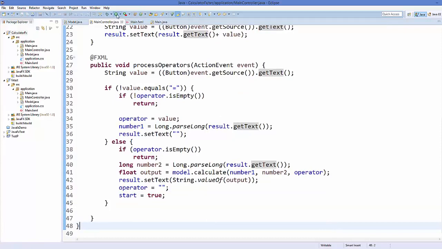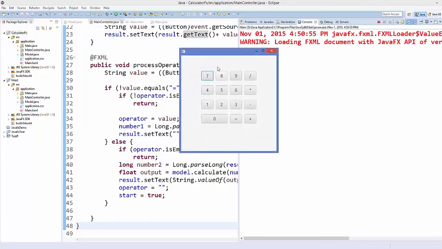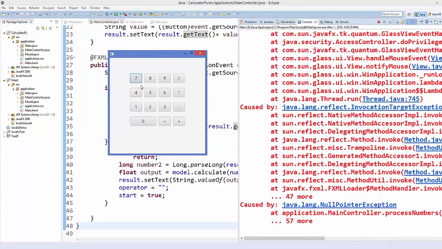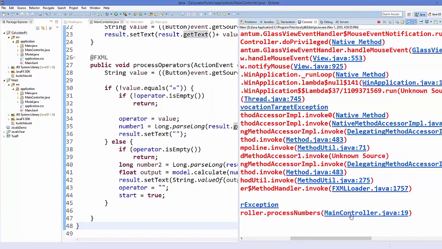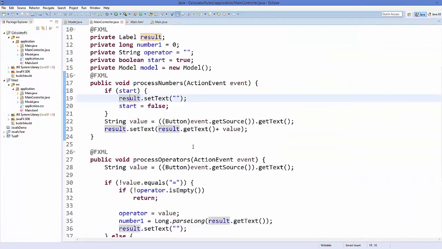So run it, and when I click some number it shows me some error. Let's see what the error is. It's giving me an error from this line, and this result is giving me some error. So I think I forgot to link this result variable in our scene builder, right?